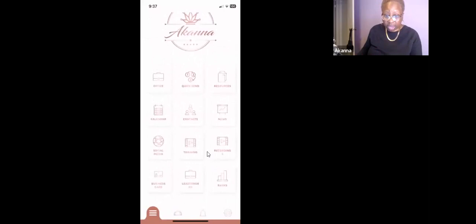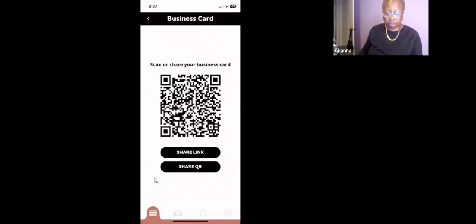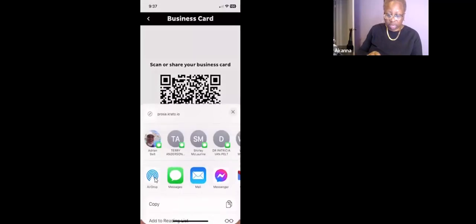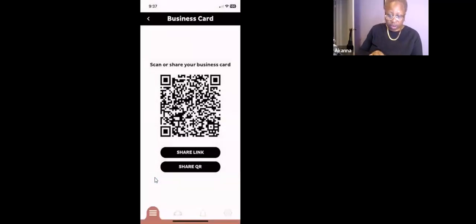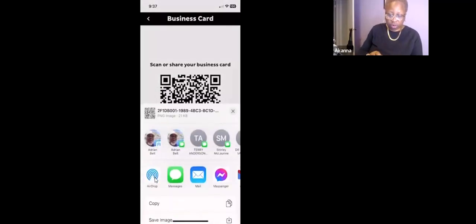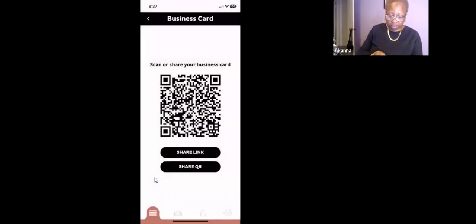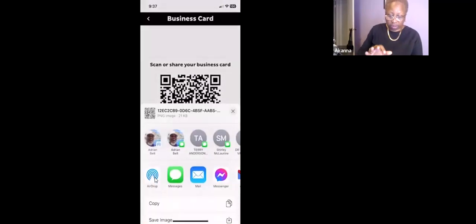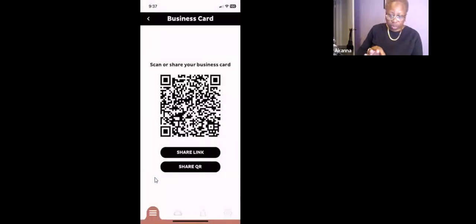Okay, I'm sorry, that's not it. Let's go down to this last row on the app. You've got a business card. Click that business card, scan or share your business card. Somebody can scan that. You can share the link, or you can share the QR code with somebody. You can send it to their text, you can send it to their email, or you can copy it, or you can send it to yourself.